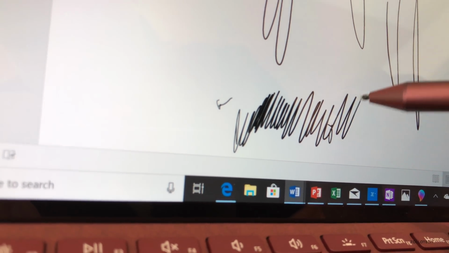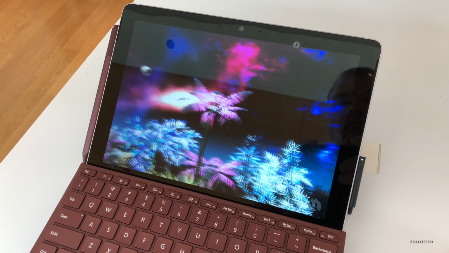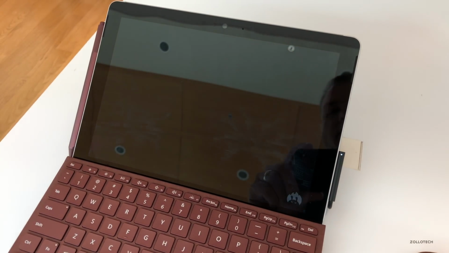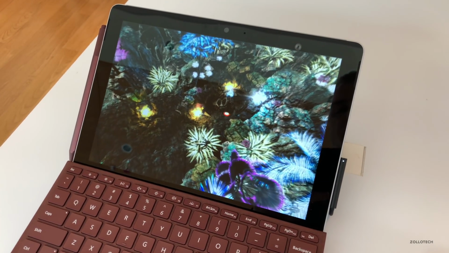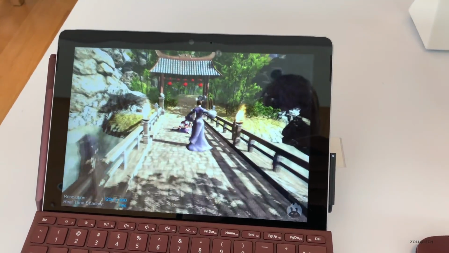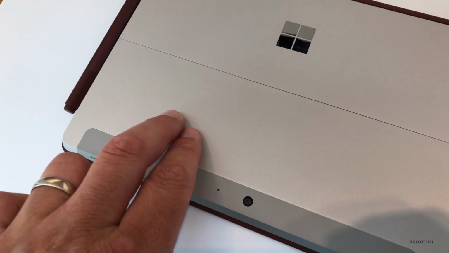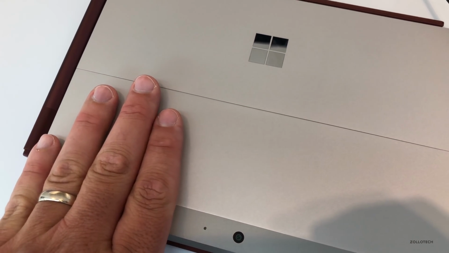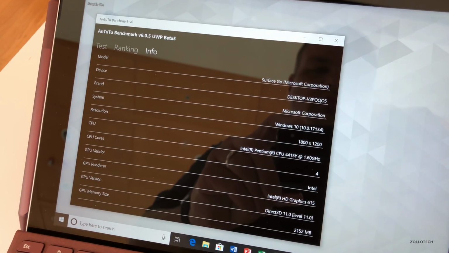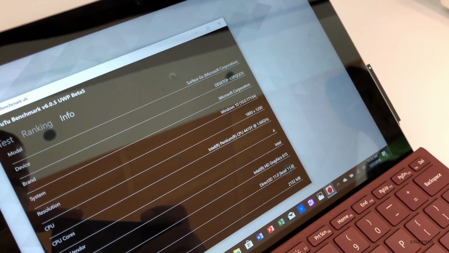Now, I was able to run Antutu benchmarks on this, and I couldn't install anything else because it's Windows S, so I had to find something in the App Store that would actually work. And it ran pretty smooth while running the benchmarks, and it looked pretty good, but the score will tell us everything. However, I felt the back of it, and it was only slightly warm. It wasn't hot at all. Now you can see the different info for the device after I was done running the benchmarks, and let's take a closer look at those scores.